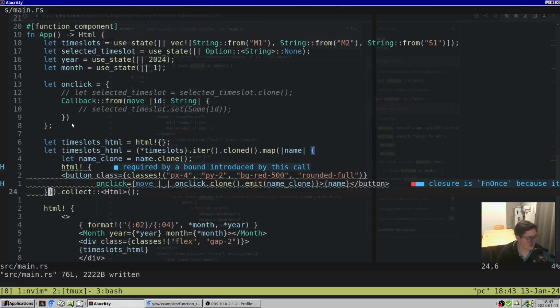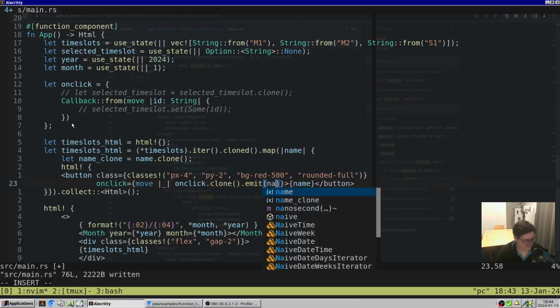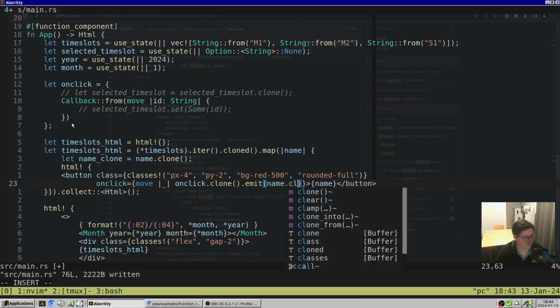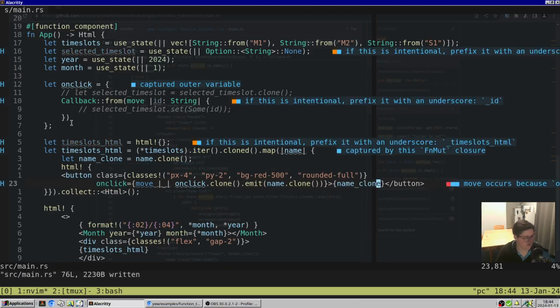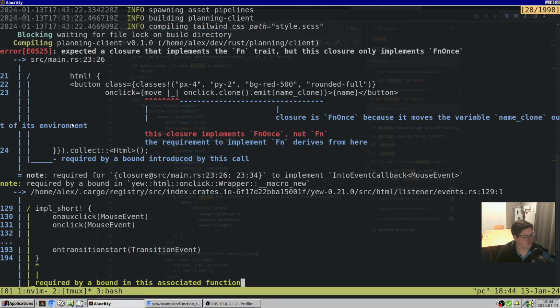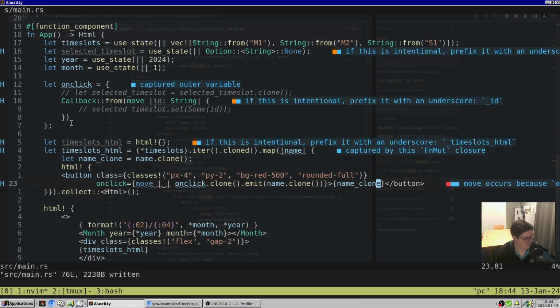Okay. This is hard. So can I do name.clone here and use name clone here then? But then there are two clones and that's not huge.